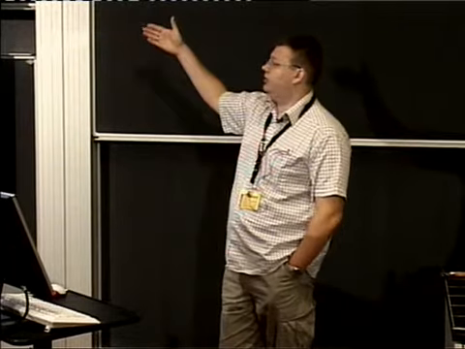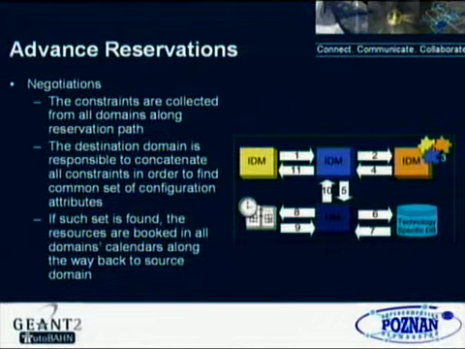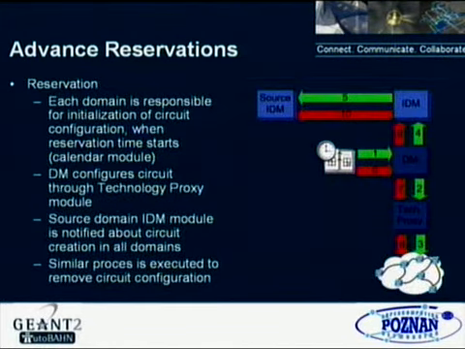Since the puzzle is solved, the configuration goes back to the source domain of the reservation. And this is the place where the reservation is done. Actually, I mean the reservation of the resources, not the network configuration. So again, it's the role of the domain manager. It checks the topology again to see if it's feasible, and updates the calendar status that these resources with this VLAN number at this time will be booked, and you cannot use them anymore. Since everything is confirmed and we have the reservation scheduled, the network is not configured yet.